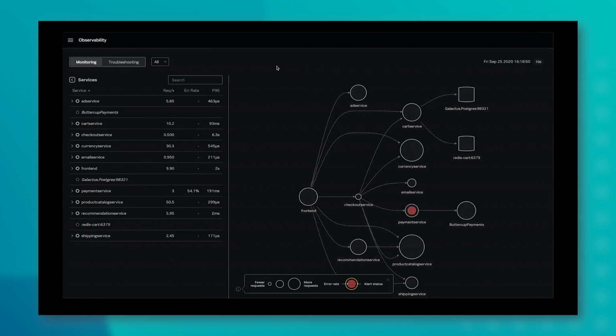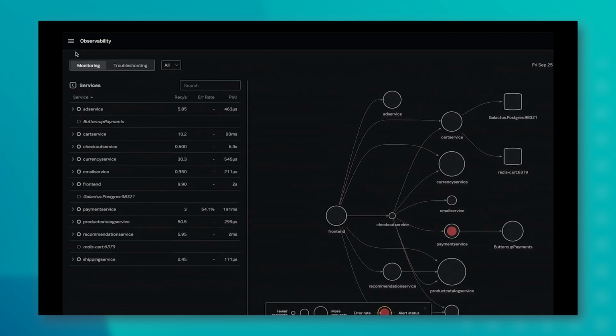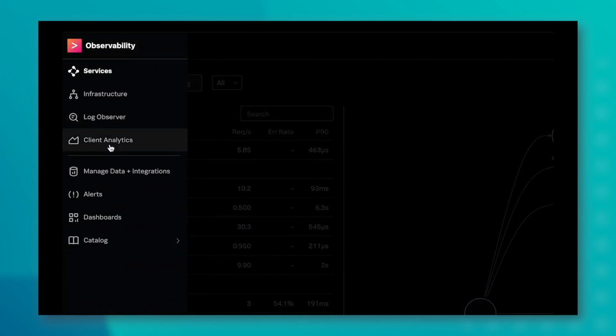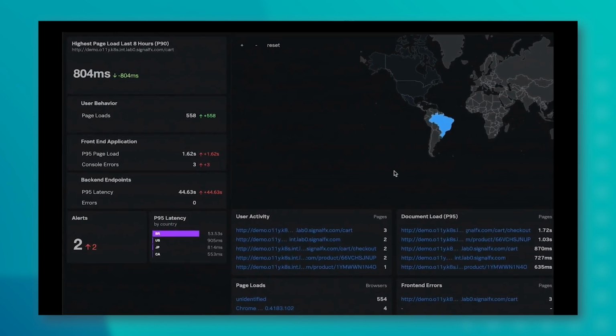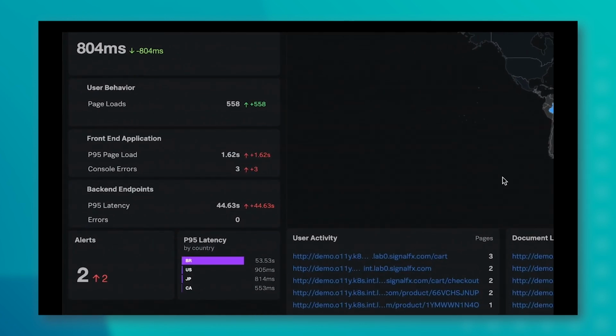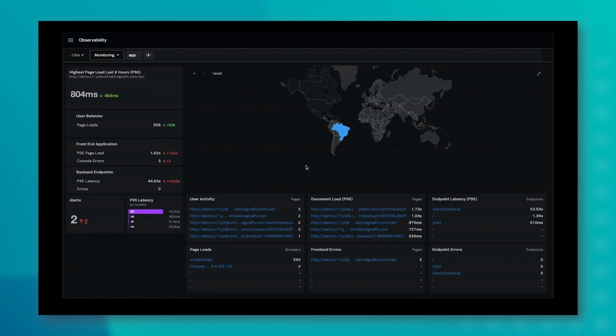To investigate further, she heads into the office and logs into Splunk Observability Suite from her laptop. She wants to begin by first understanding the impact of this alert she just received on the users. She goes into the real user monitoring view to see if there are any clues on problems that have occurred in the front end in the web app. She notices two issues that may be related to checkout problems: a spike in the number of JavaScript errors and high backend latency. She decides to probe further, as at this stage it's not clear if the two are related or if they're causing the problem that she's noticed.